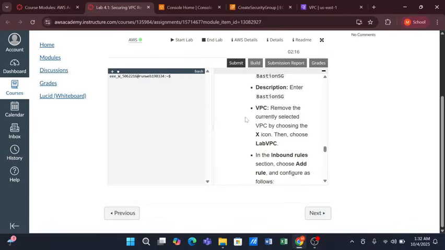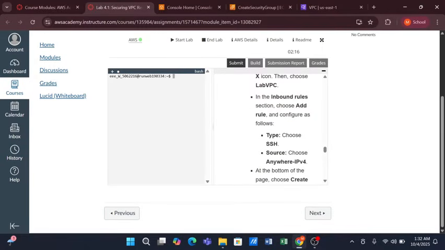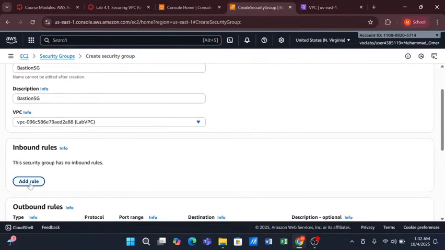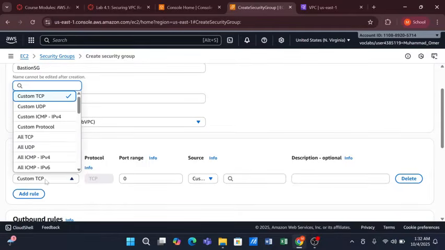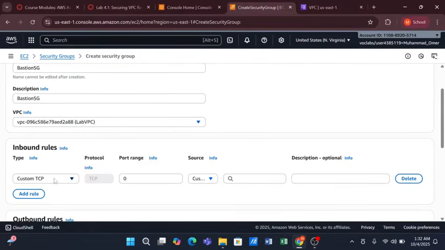And the next is we will be adding an inbound rule to it. So let me just add rule. What does it demand me to add? SSH. Type SSH here. Here it is done. Port range 22 is already assigned to it.